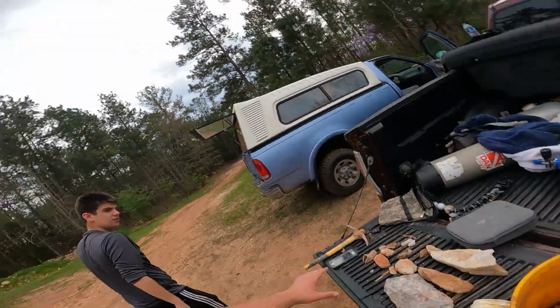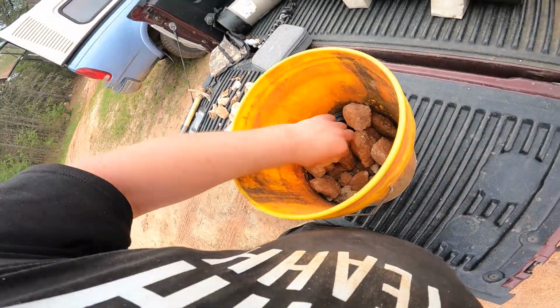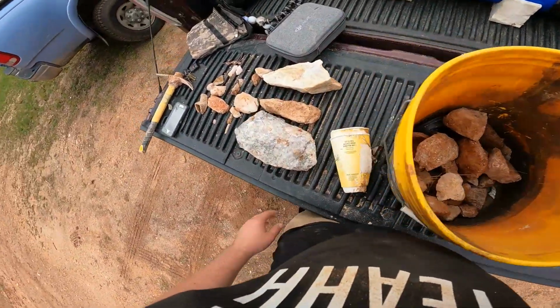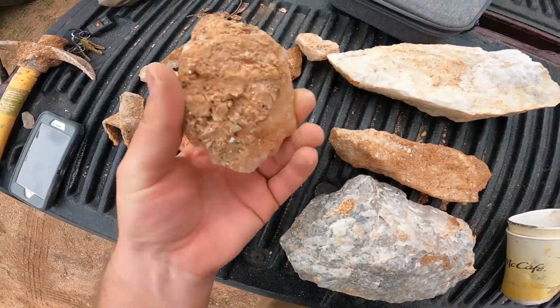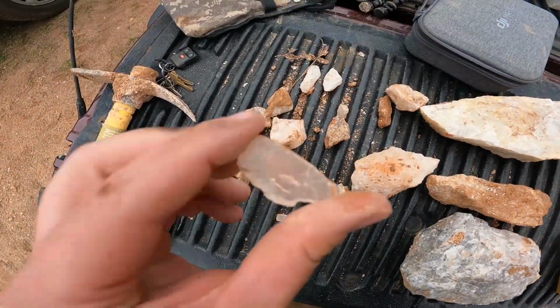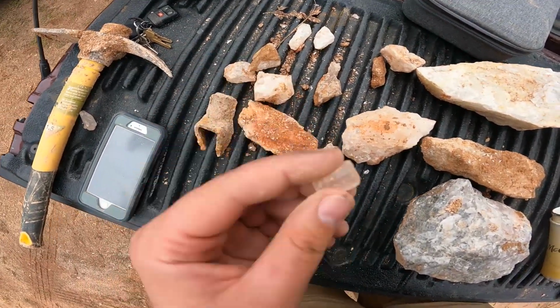All right, guys, we are back to the truck, and I got a lot of my gems laid out here for you guys. A lot of it mostly is quartz. I think there's some rose quartz in there. I'm not going to take it all out, but got a good bucket here full. Some of the cool finds, I think, are some of the bigger rocks I just pulled. That's some normal quartz. Some of these I got because they're more pink, which look pretty cool. And this was one of my favorites because it was such a clear piece. You can almost see straight through that. This one had a good square shape to it, so I like that a lot.